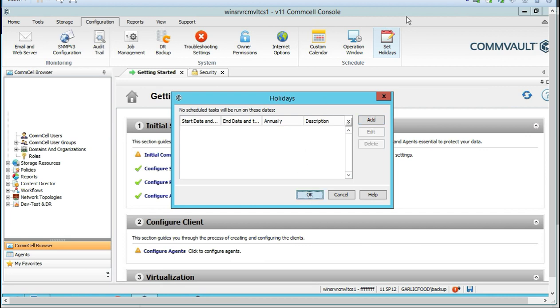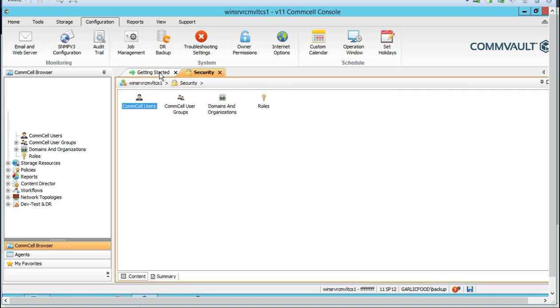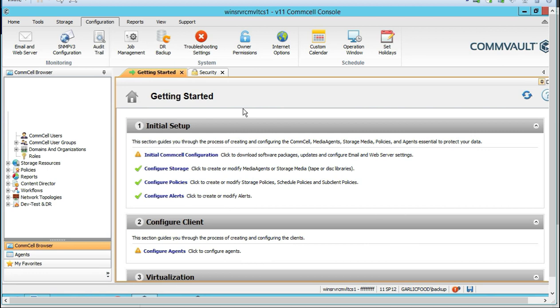I don't recommend you doing that, and probably your company doesn't recommend it either. You probably only do that if you had scheduled maintenance, a scheduled downtime. Then you would do that. If you don't have a CommVault admin, or if you're just another admin, you would set that in there, or whoever would set that in there for you.